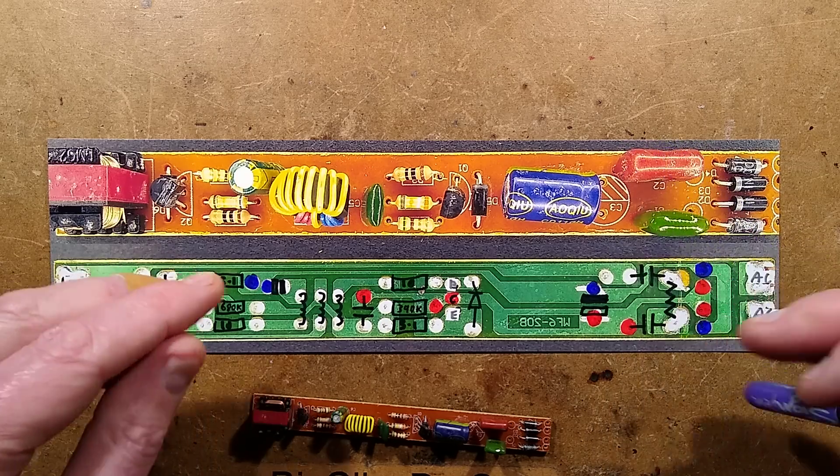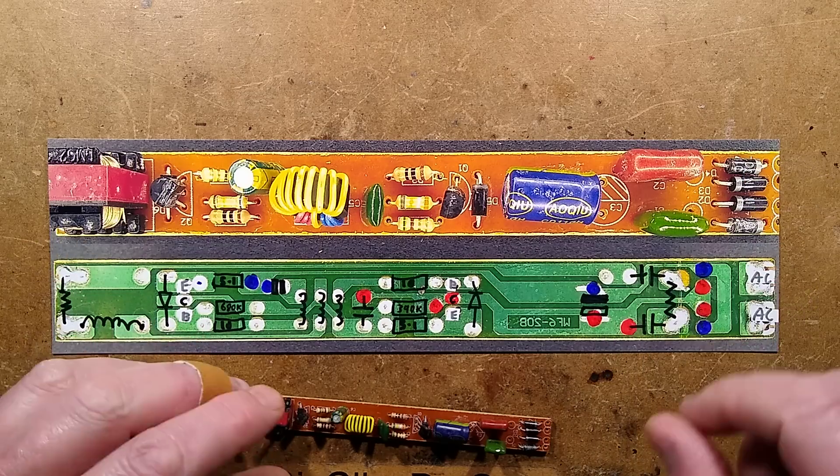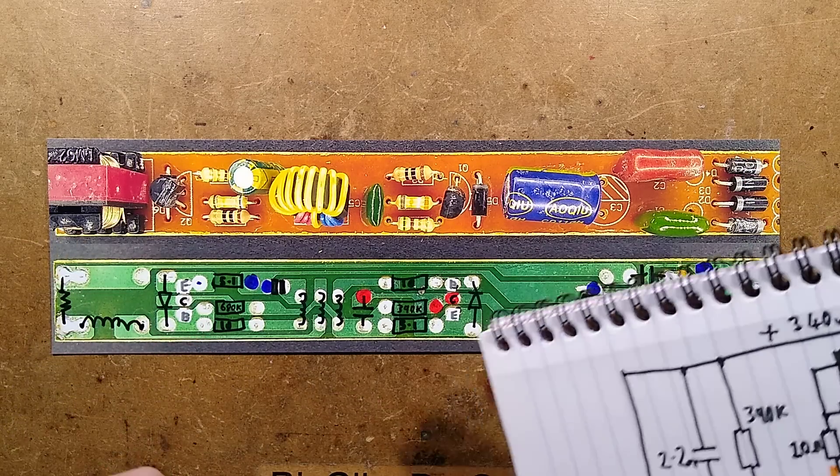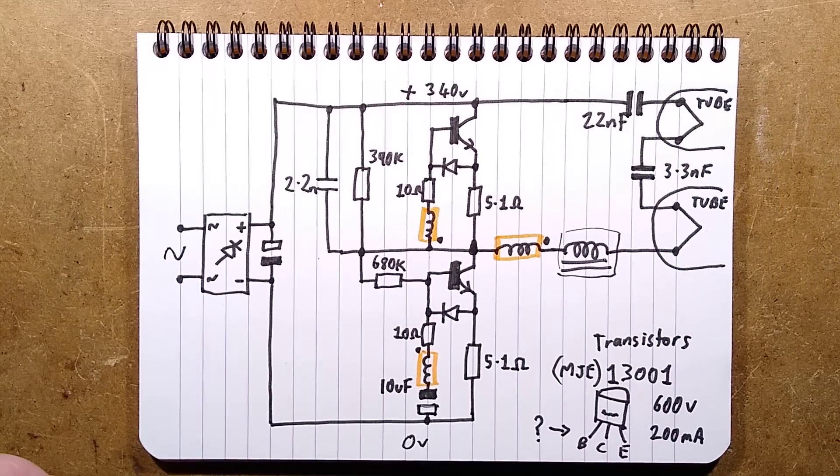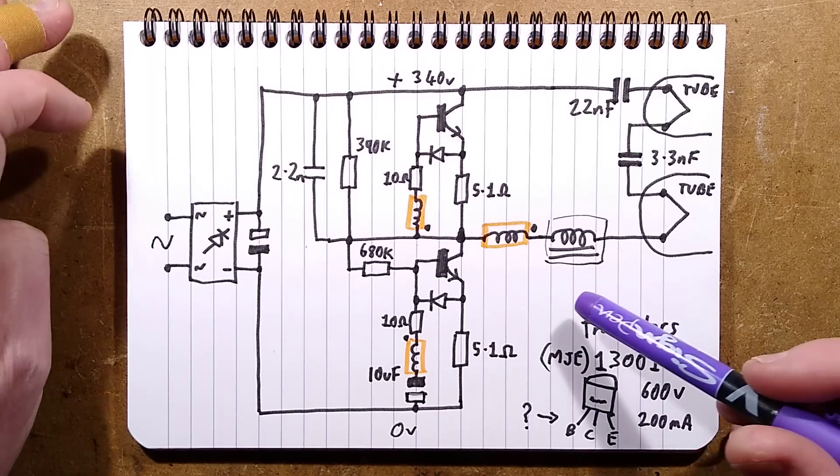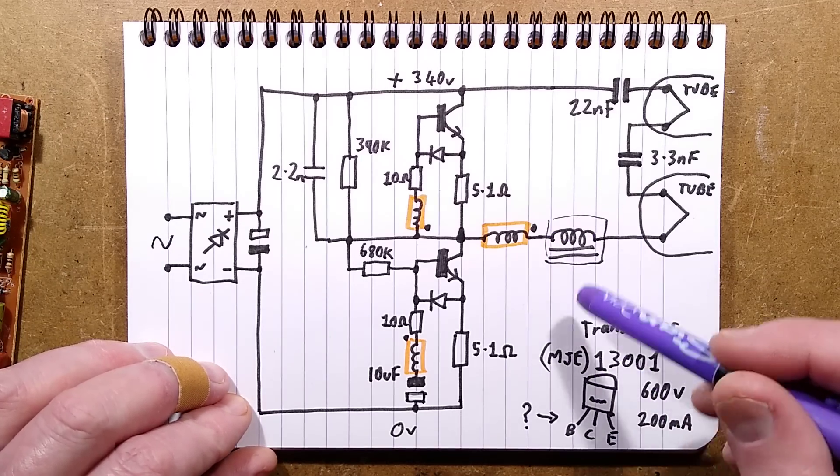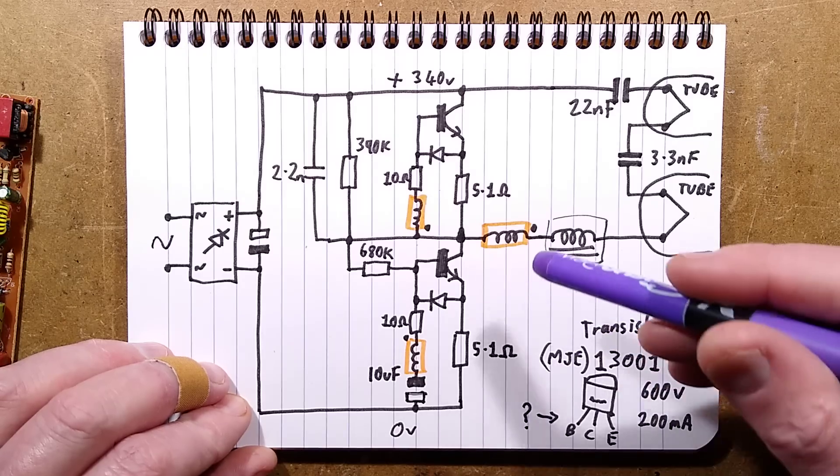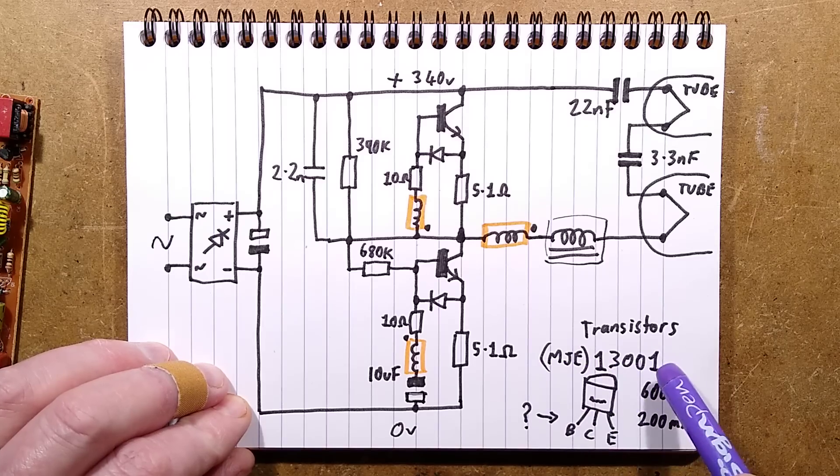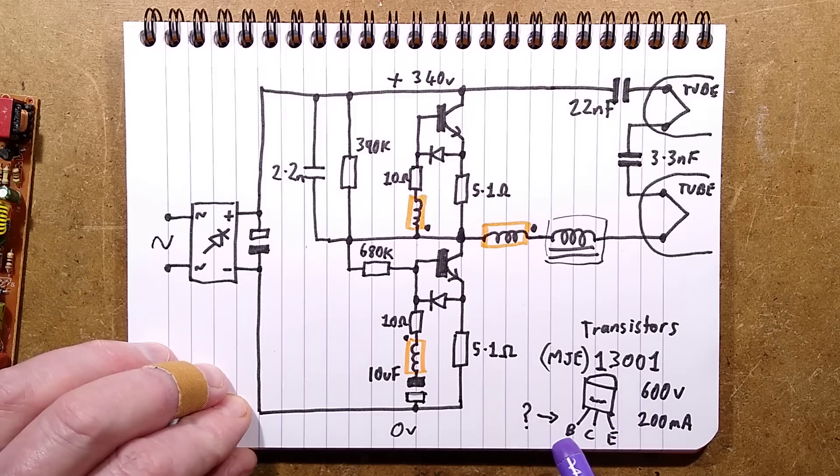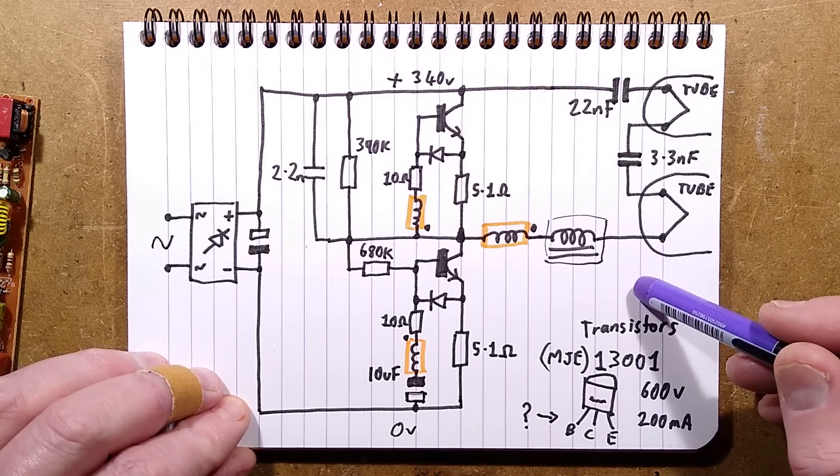Other things worthy of note. So this capacitor here is in series with the tube. And effectively, as this oscillates, it charges and discharges that capacitor. I think this will probably determine the amount of current that flows, the power rating of the circuit. And this other capacitor here is between the two ends of the tube to act as almost like an electronic starter. It bypasses a little bit of current that allows the heaters at the end of the tube to glow. Let me bring in the schematic. I'll zoom up just a tiny bit more. Okay, the first stumbling block. It uses MGE13001 transistors.